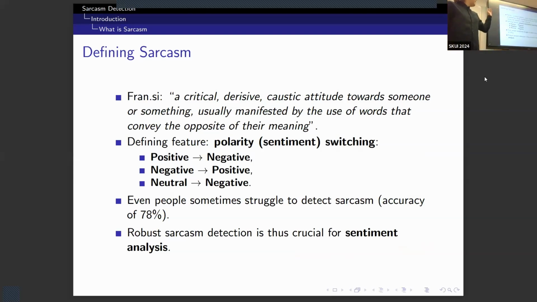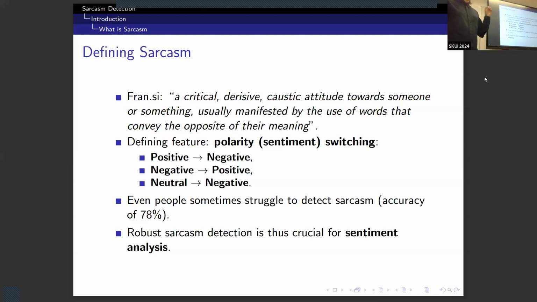The thing we can see from this definition is that one of the defining features of sarcasm is sentiment flipping or inversions. They can be of several different forms. They can be, for instance, positive to negative, when we say, I don't know, I just love being stuck in traffic or hot weather. Or they can be negative to positive, saying, for instance, I hate my super fast brand new car. They can also be neutral to negative. For instance, when somebody says something that's unbelievable and we say, yeah, right, and I can fly.